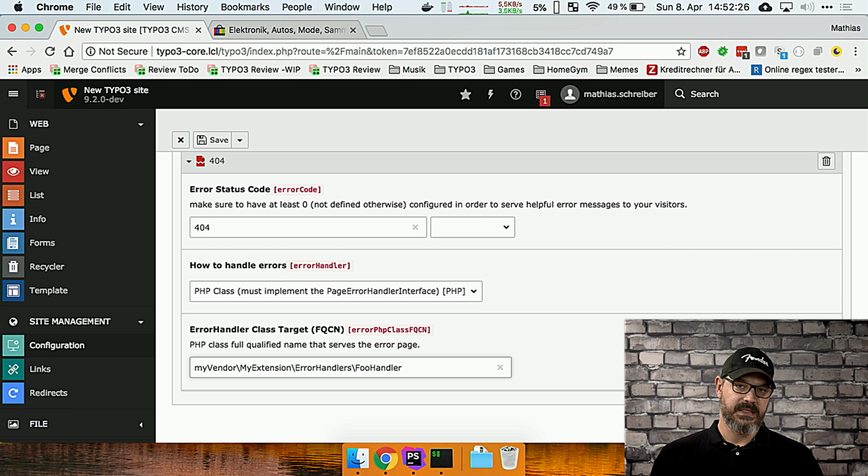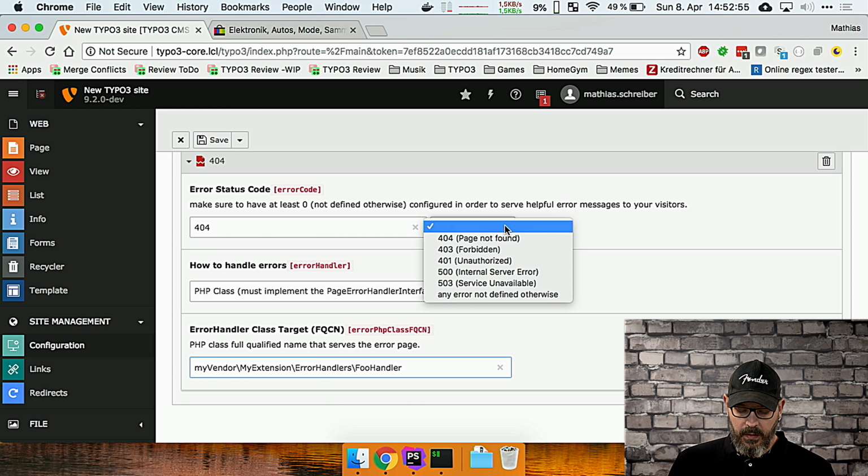And this class needs to be available. It needs to be auto-loaded, of course, and it needs to implement the page error handler interface, which the core provides out of the box. And within this thing, you get the request object, and you can just work with whatever you want to do with that. It's PHP, so you have all control you need.